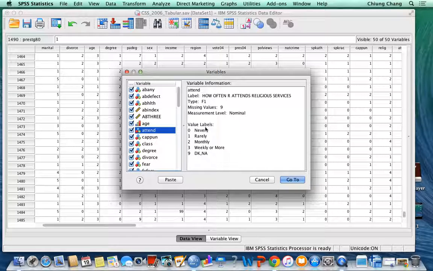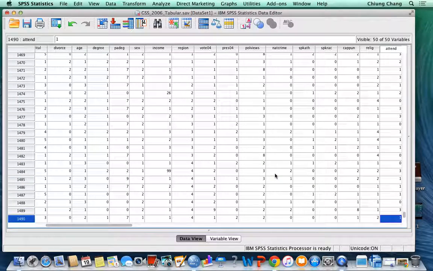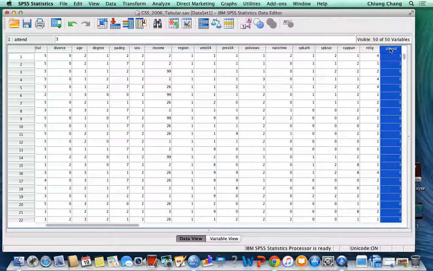The variable label range from 0 to 9. 0 is never, 1 is rare, 2 is monthly, 3 is weekly. All this information. You can even click the go to, and they will show you where this variable is, attend. Okay, so that's the utility function.